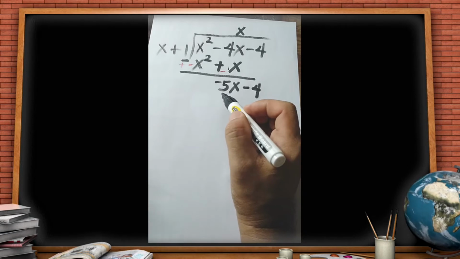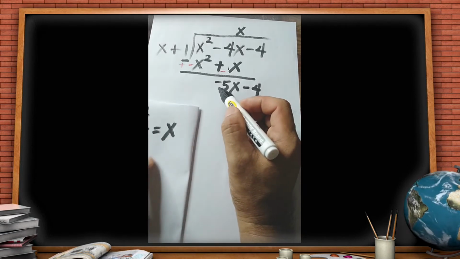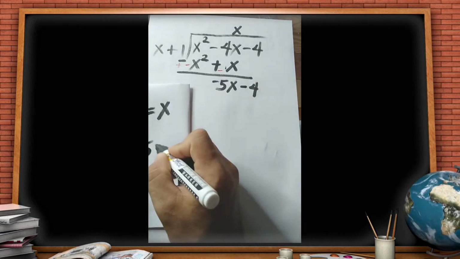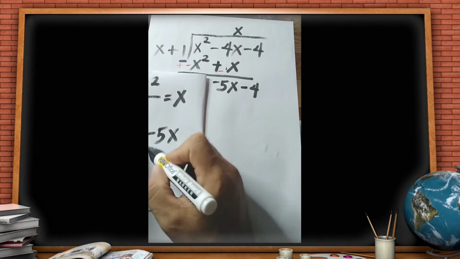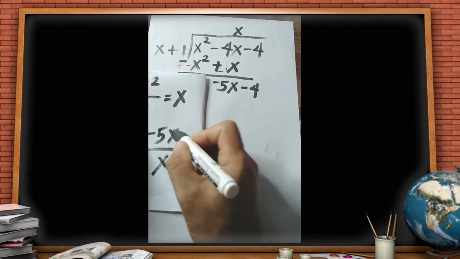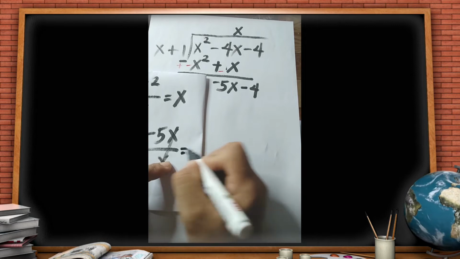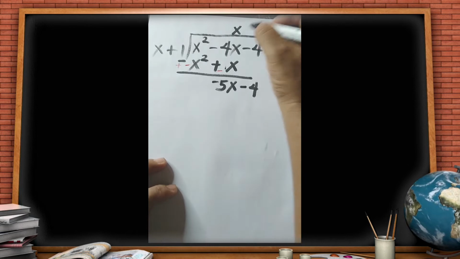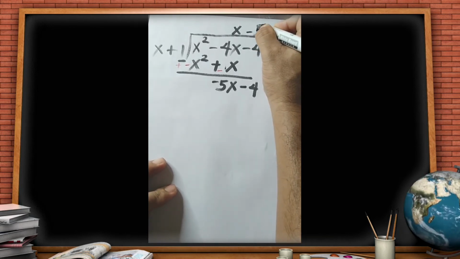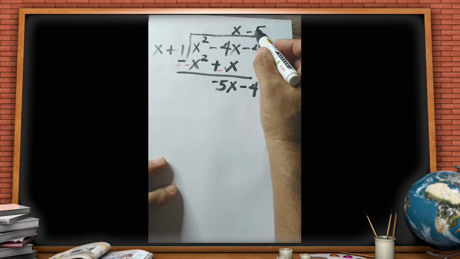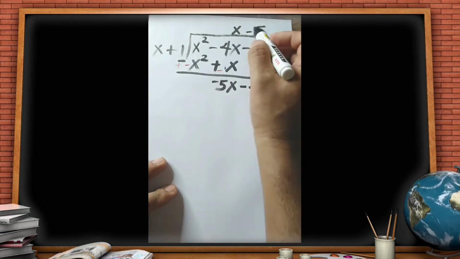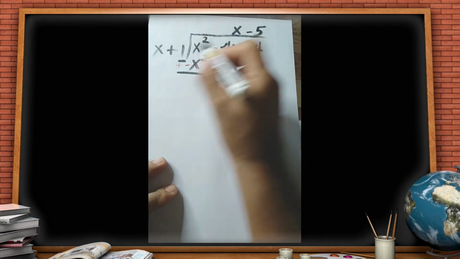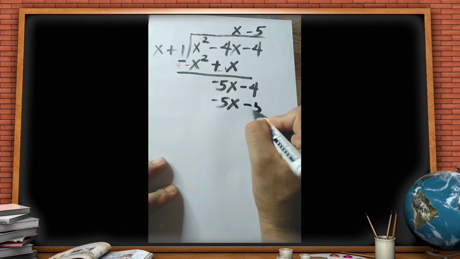So, ang gagawin uli natin, first term, in our dividend now, ito yung dividend natin. This is negative 5x. I-divide natin dun sa first term ng ating divisor, which is x. And this will be cancelled now, yung x natin. Matitira doon negative 5. Yung negative 5, yun yung ating ilalagay sa gawing itaas dito sa tapat ng negative 4. So, negative 5 yung nakuha nating sagot kanina. And then, multiply na naman tayo sa x plus 1. So, negative 5 times x, we have negative 5x. And then, negative 5 times positive 1, the answer for that is negative 5.